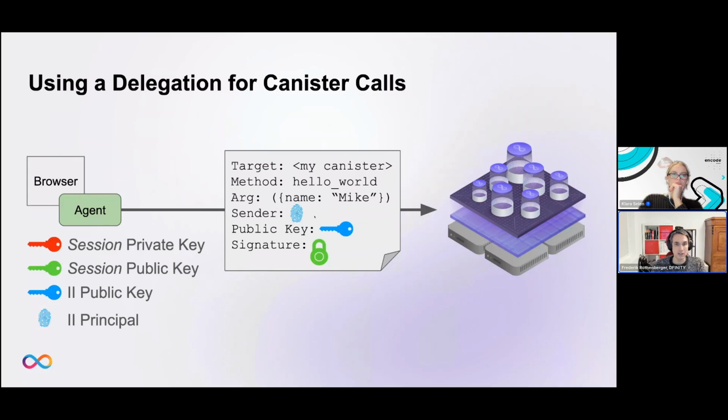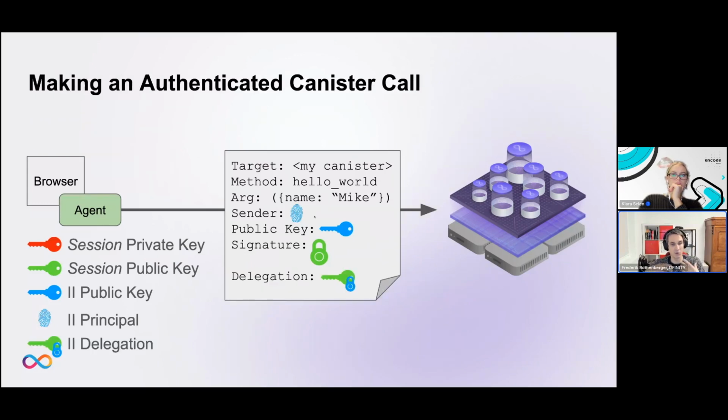The missing piece here is that we can introduce delegations. There is a concept of saying, if I sign a public key with a different private key, such that the signature is valid with respect to the public key, then I can essentially delegate away the right to make canister calls on my behalf for some period of time. This is exactly what Internet Identity does.